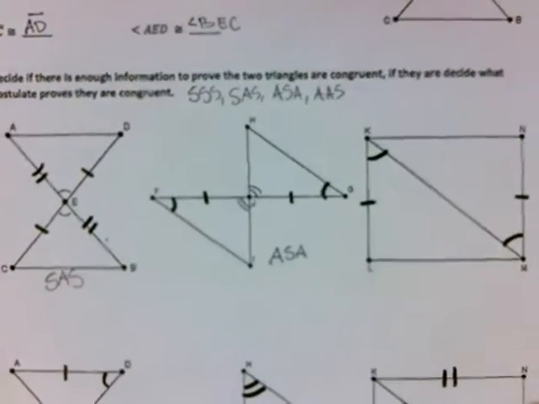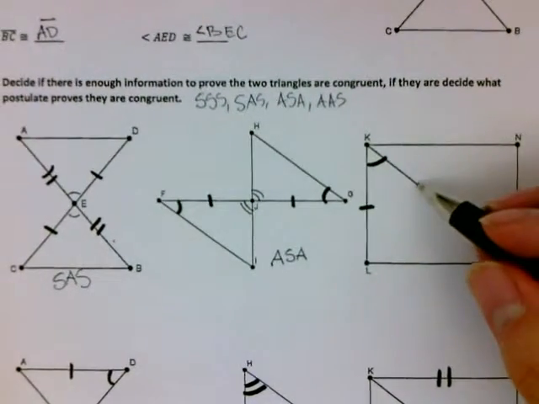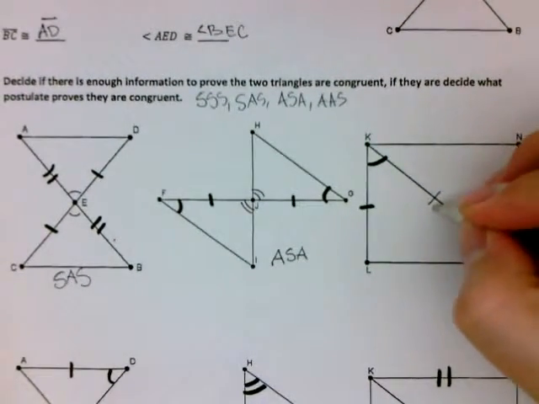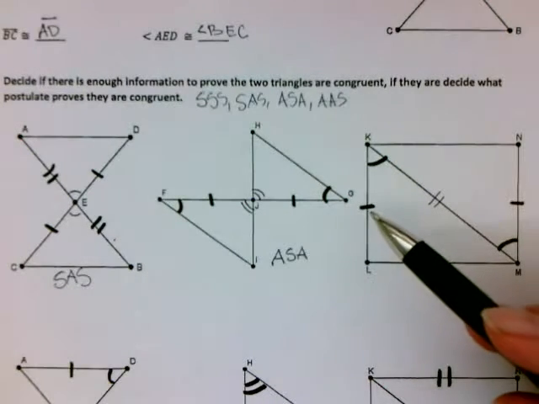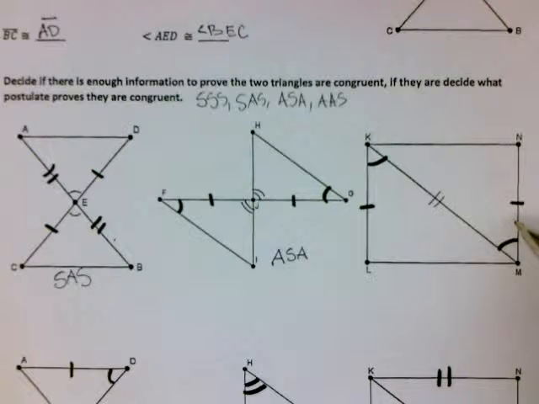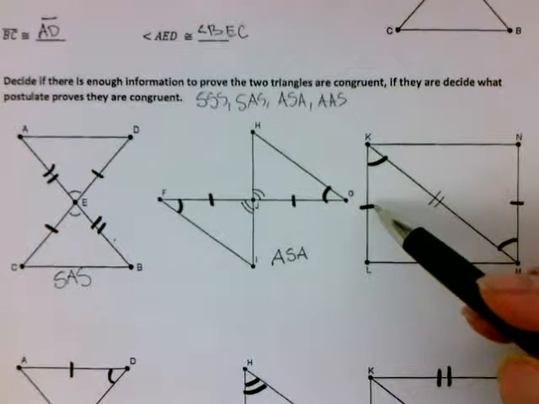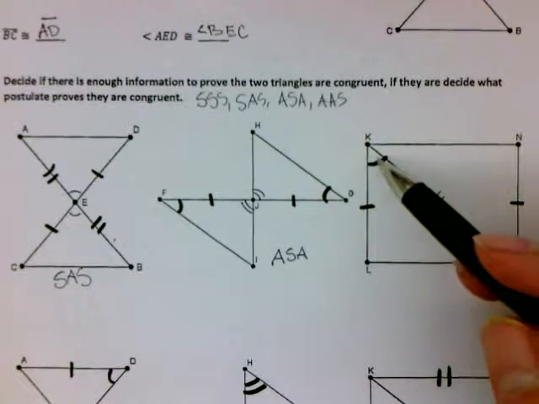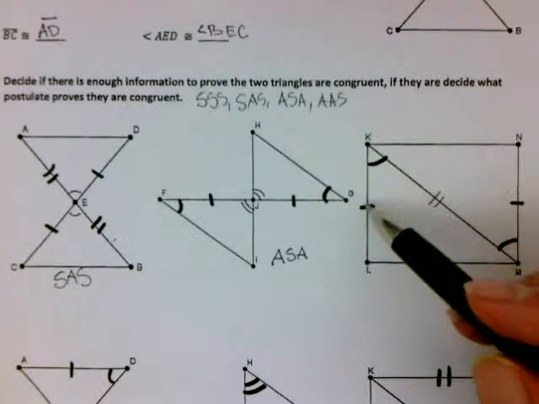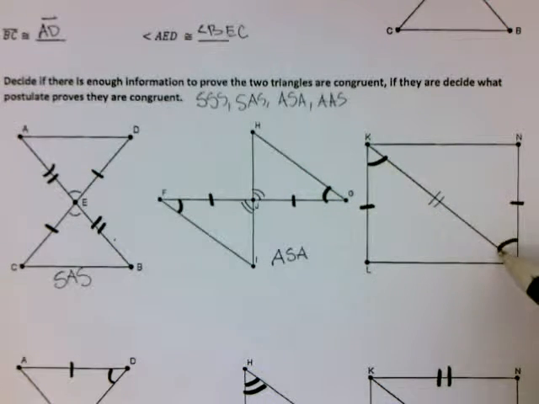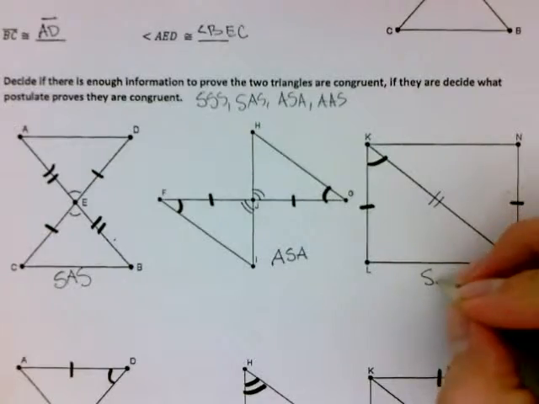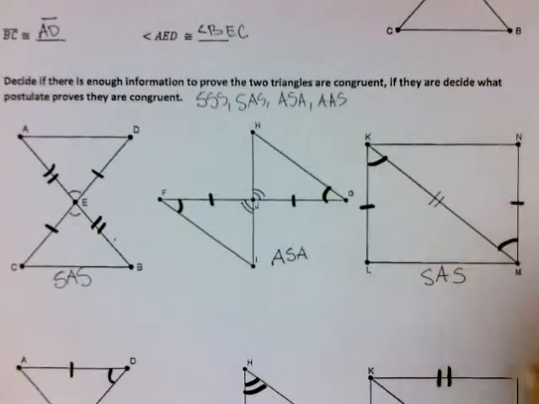This third one, they share a common side, so we know this side is congruent to itself. So we know they at least share one side that's congruent. Well, we can also see they share another side that's congruent and angles that are congruent. So we can say this is congruent by side, angle, side. Remember, the sides need to surround the angle. It needs to be two sides with an angle in between for it to be side, angle, side.